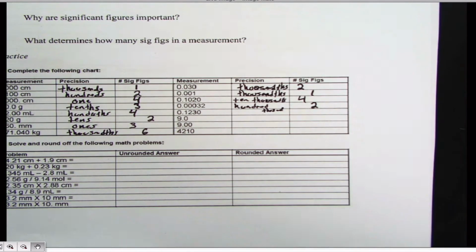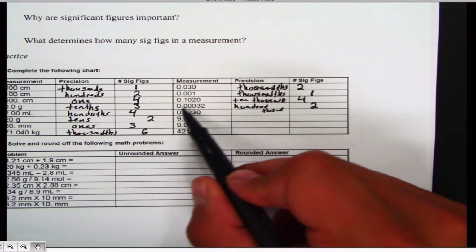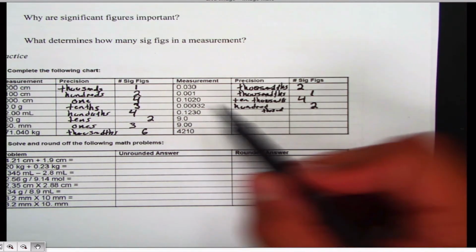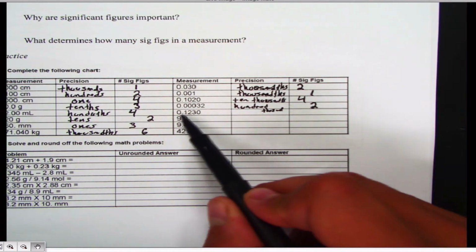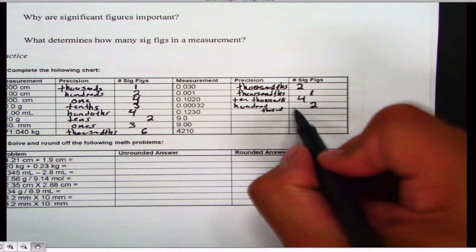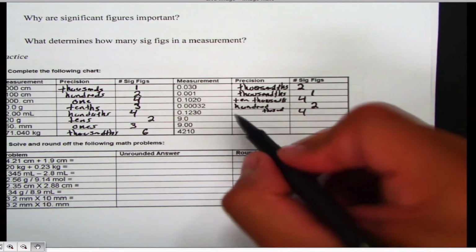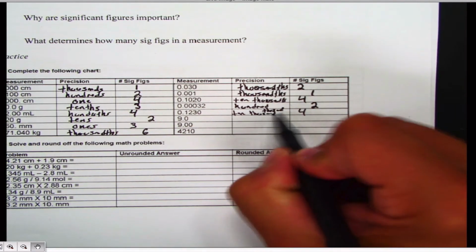So only the 3 and the 2 count. The rest of these don't count because they're front zeros. They're not end zeros. They have to be end zeros. The 1, 2, 3, 0. Well, here's a decimal. End zeros count. There's no sandwiched 0, so the 1, 2, 3 and the 0 count. So it's 4. And that would be to the 10,000s. Sorry if it's scribbly.